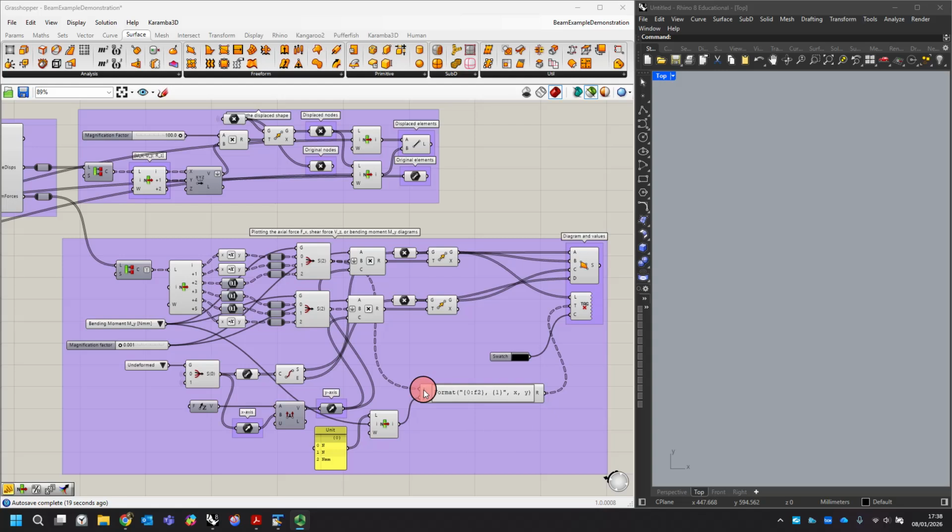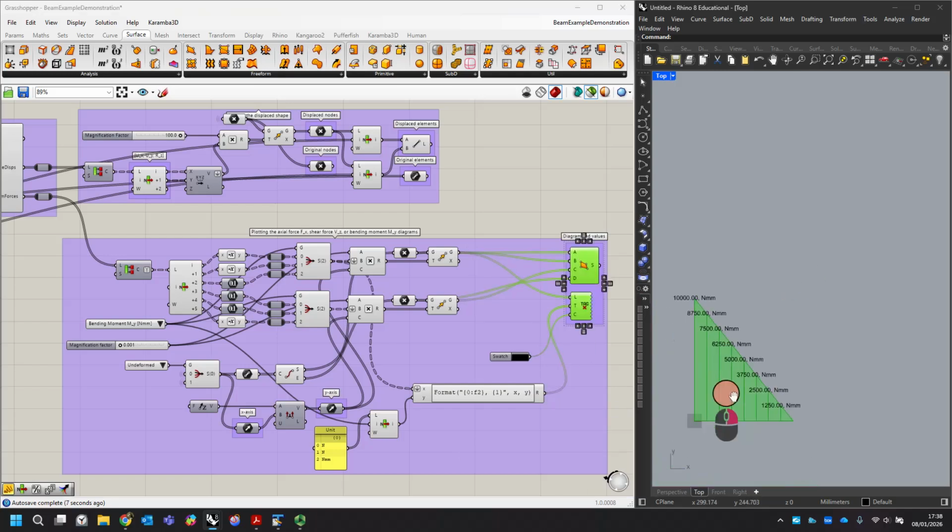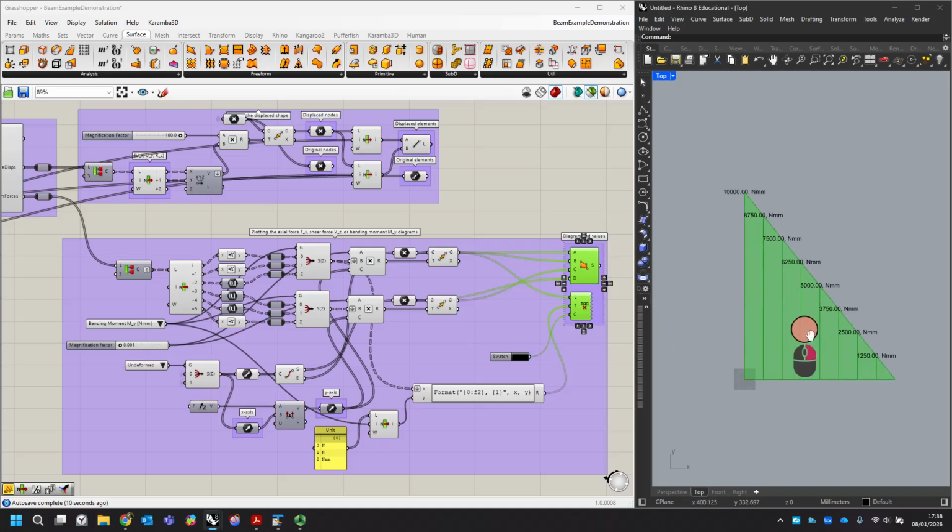Okay, so the issue was just that I'd forgotten to flatten this input here. So if we now go, you can see that everything is appearing as we would expect. And so we have a complete analysis package, basically.